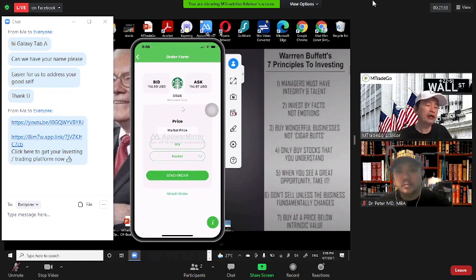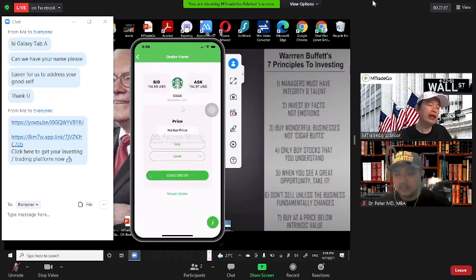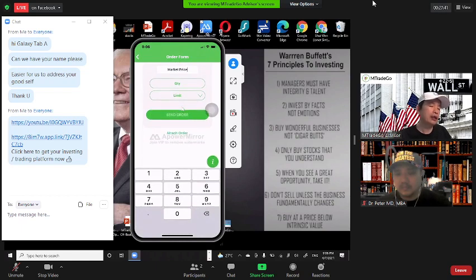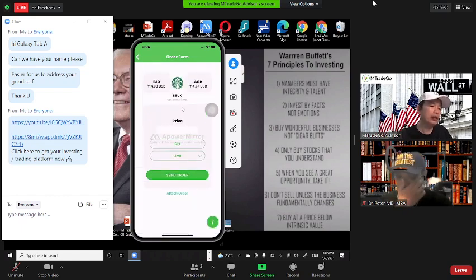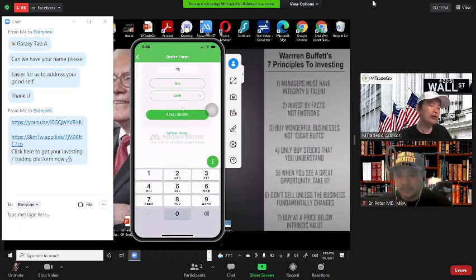But if you want to buy limit, you can click buy limit and key in the price that you want to buy. For example, you think Starbucks' current price is too high. So you can key in that you want to buy Starbucks at $100, and you can put a quantity of 1.